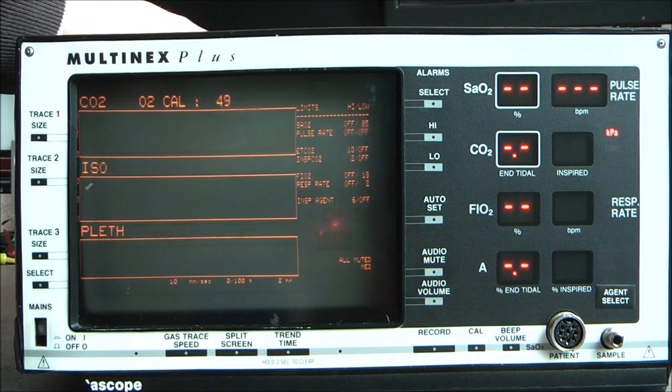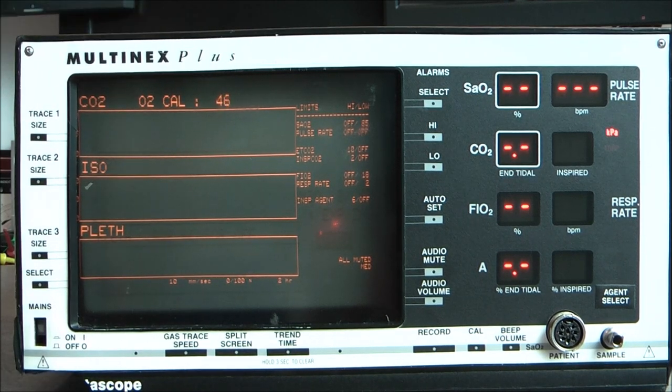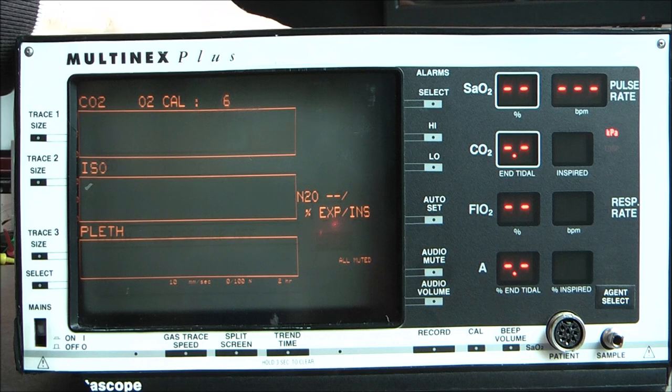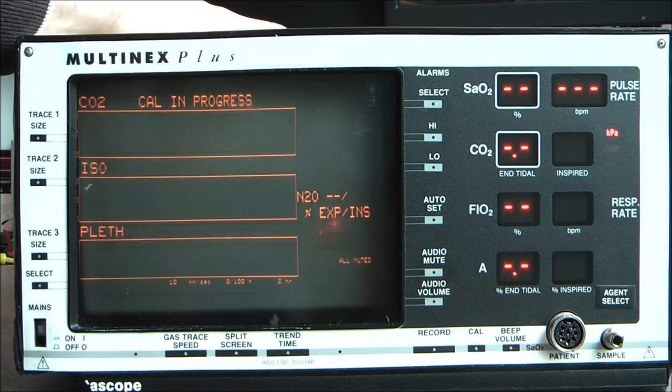And now we have to wait for this countdown to finish. Nine, 8, 7, 6, 5, 4, 3, 2, 1, liftoff! Liftoff of a Multinex Plus calibration in progress. Because it is not done yet. And it will eventually give a fatal error.